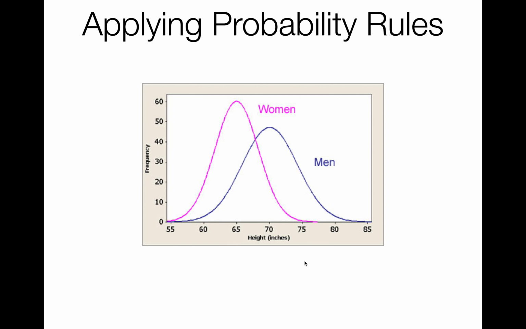Those curves approximate the reality of what happens, and I can use those curves to find probabilities, which is what we're interested in. If you want to look at some practical significance of this plot, you'll see that, of course, women are generally shorter than men. And also, the heights of men are more spread out than the heights of women. That's not totally relevant to our discussion here, but nonetheless interesting, and something that you should always be doing in this course is when we see a plot, when we see a graph, think about what it means practically to you.